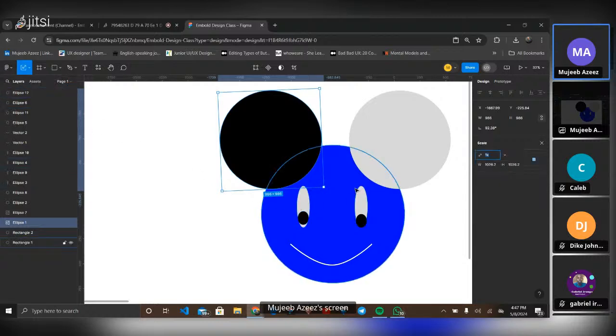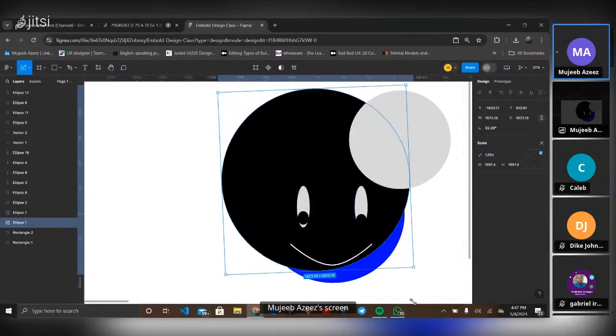So it's automatically selected. Once you hover on the edges of an object, you can see the cursor automatically change to a two-way arrow. Then you click, hold, and drag outward to scale it up.